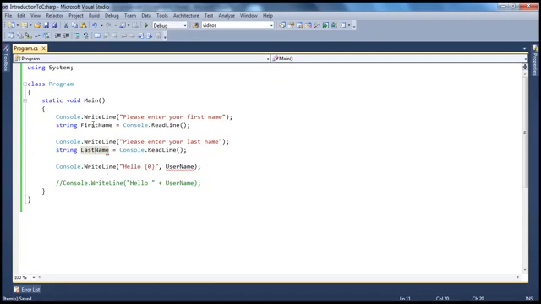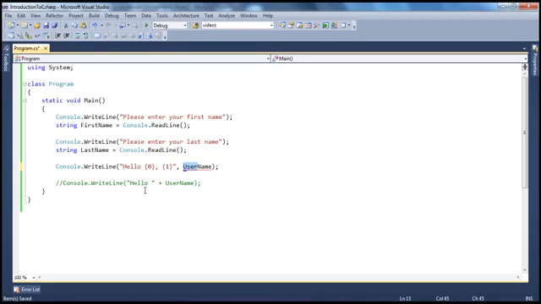So we have two variables, one holding the first name, another holding the last name. I want to print the first name, comma, last name. So I can say hello, comma, and then another placeholder. This is the first placeholder and this is the second placeholder. Now we have the variables. If I enter the first name as Prajim and the last name as Technologies, the output should be hello Prajim, comma, Technologies.